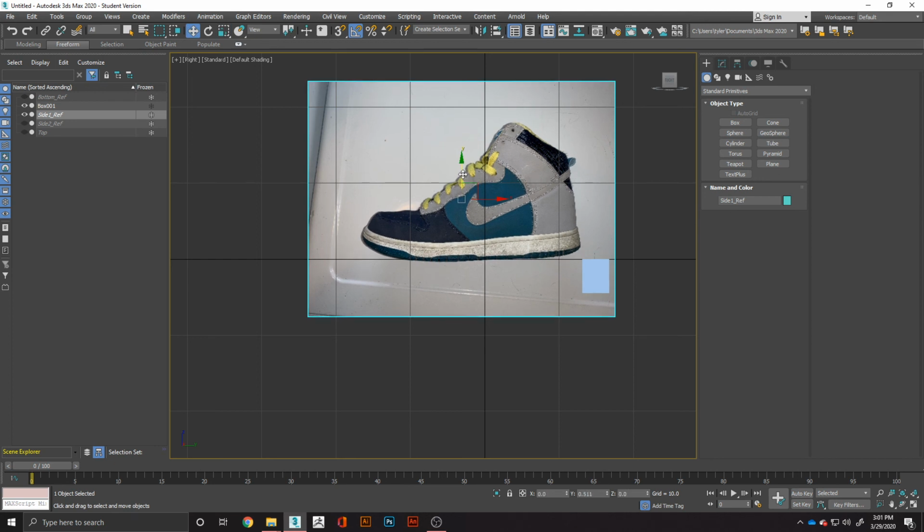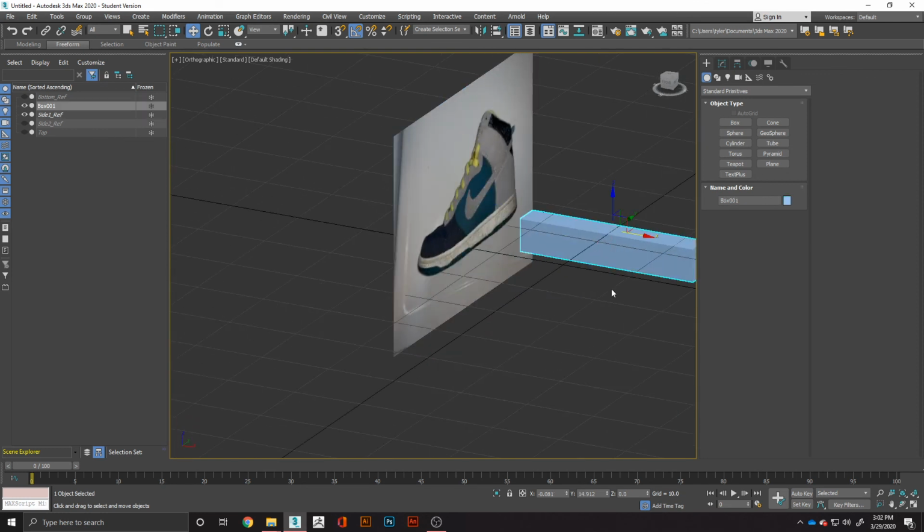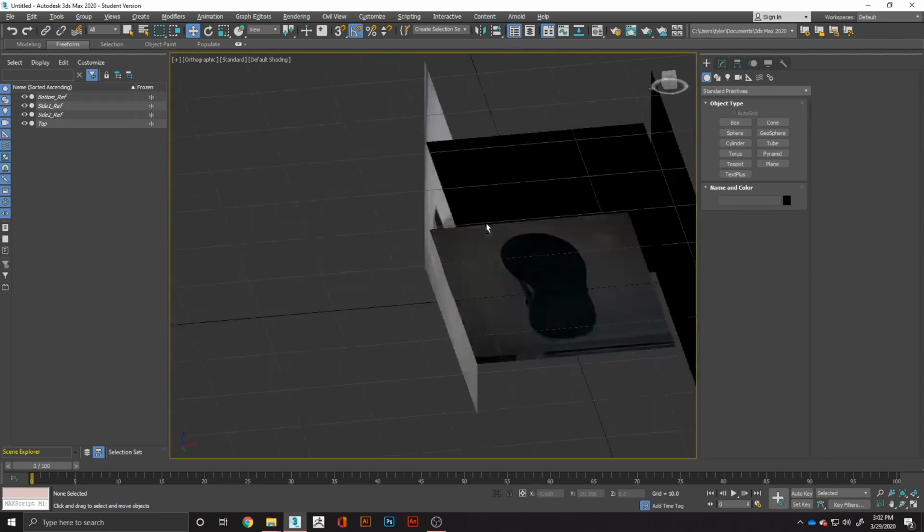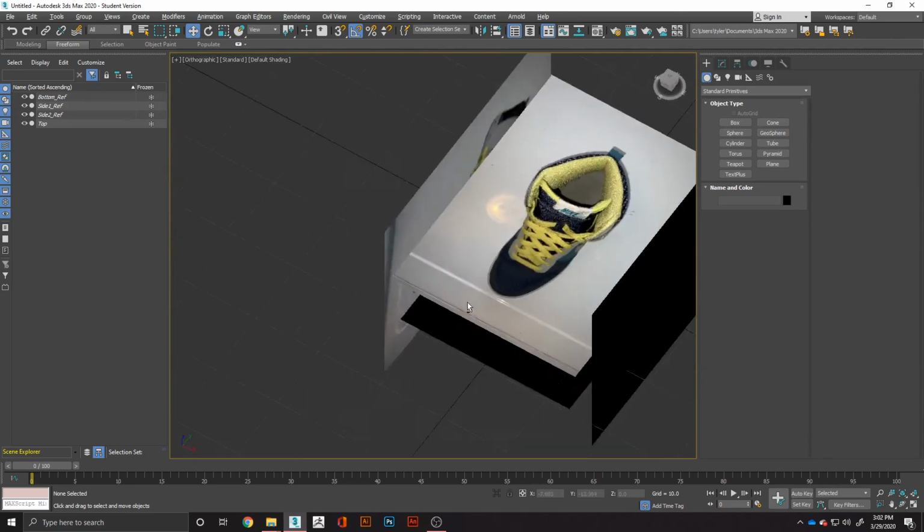Just line up the bottom as well. Okay, so now we should have something that's fairly accurate, that allows us to model from the four main directions.